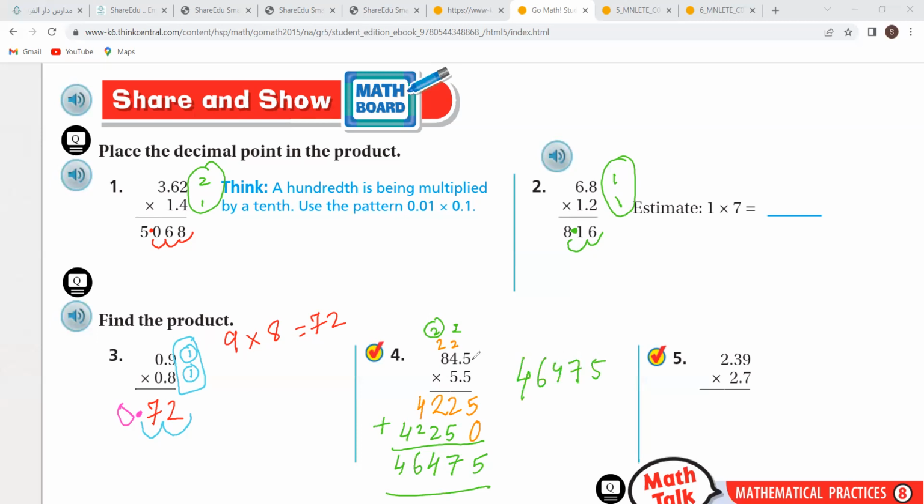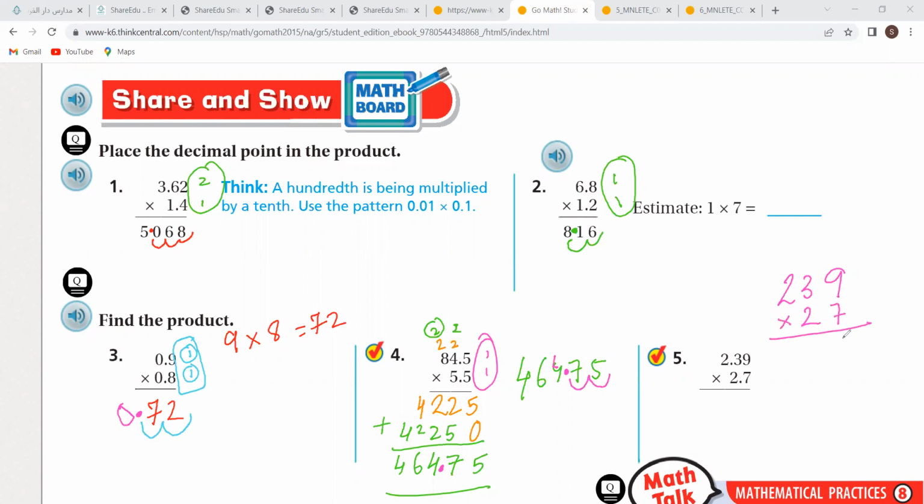Yes, Fatuma. How many numbers do you see after the decimal point? 2. Okay, 1 here, 1 here. So total 2. So you will put it there. Did you understand, Fatuma? Got it, girls? Everyone? Lama, did you get it? Lama knows this, actually. By the number of decimal places after the decimal point, you decide where to put the decimal.